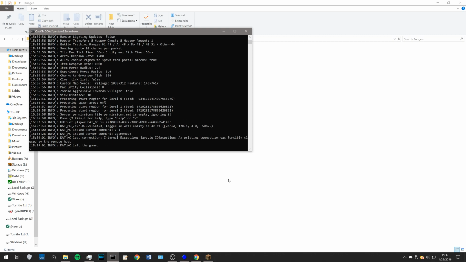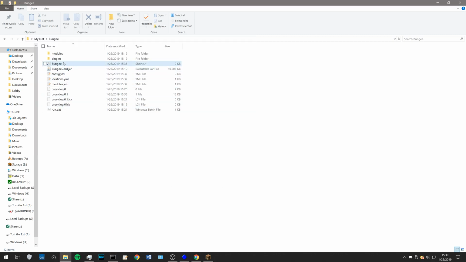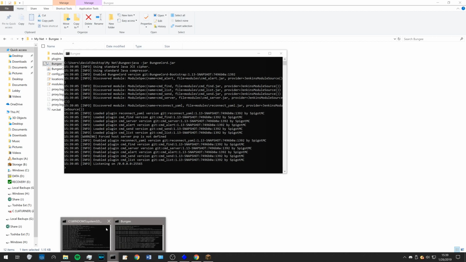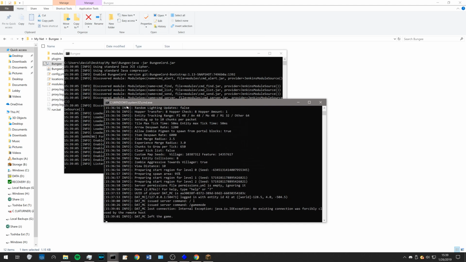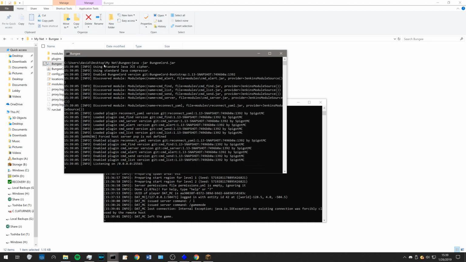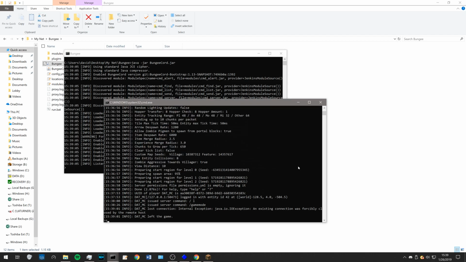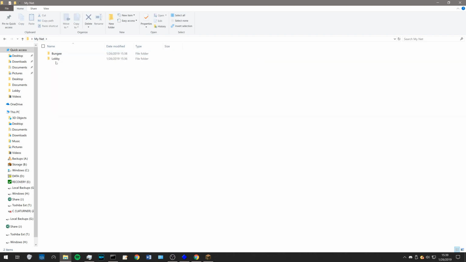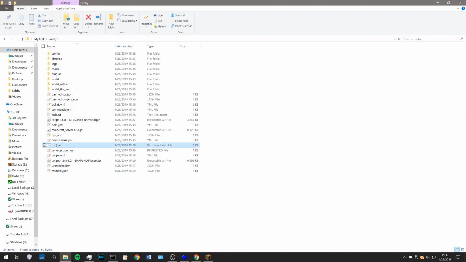So if I close this and open this, now it shows up as Bungee right here. Instead of just showing up as a random command prompt, it's going to show up as Bungee. So I'm going to do the same thing here. I'm going to run a stop command, press a key to continue, go into lobby, create a shortcut from this, and rename it to lobby.